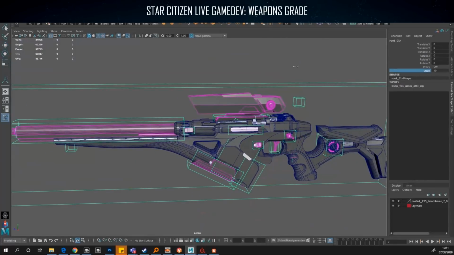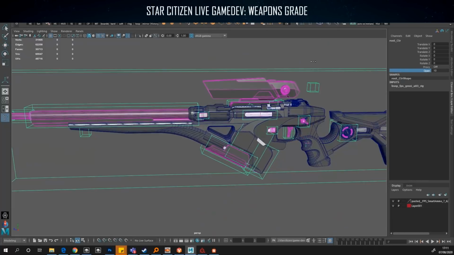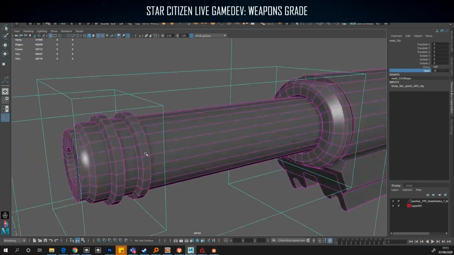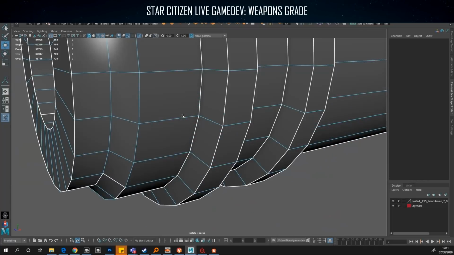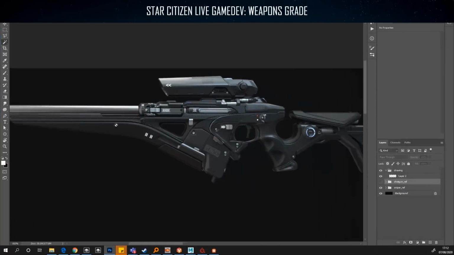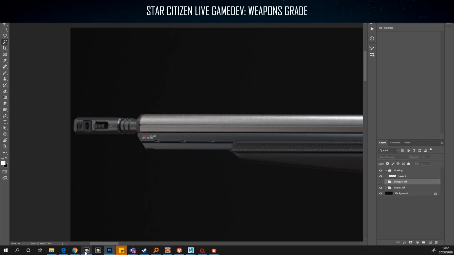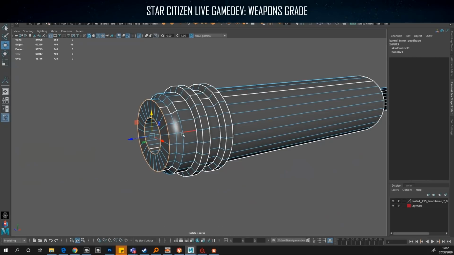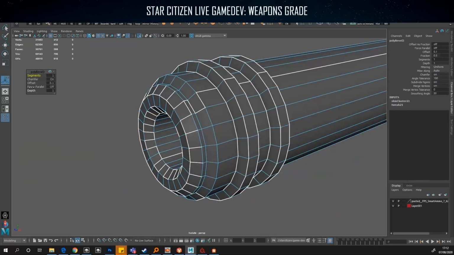Yeah. And for those asking, he's working in Maya right now. Yeah, it's quite interesting, because a lot of the assets in Star Citizen, for instance, the ships, props, and environment, are typically made in 3ds Max, but character animations and that's all done in Maya. So for FPS weapons, it makes a lot more sense to be using Maya.